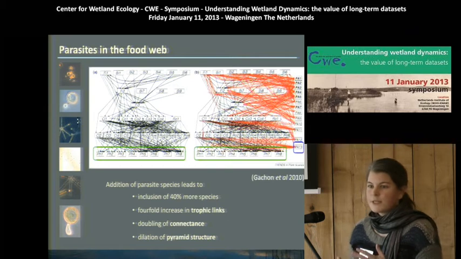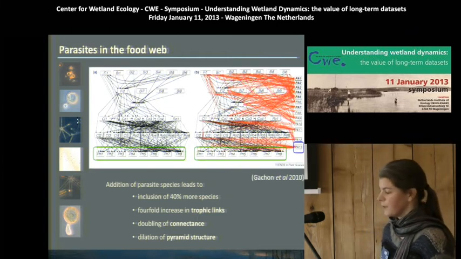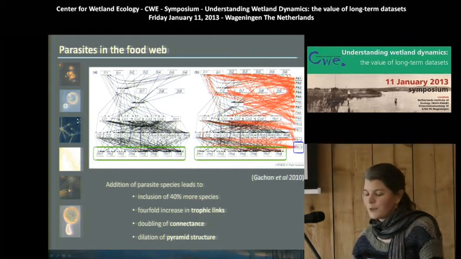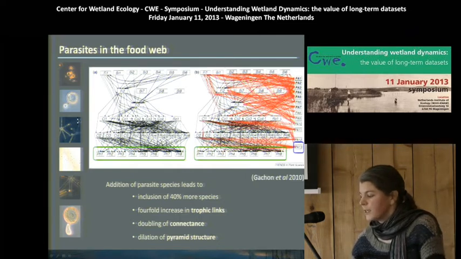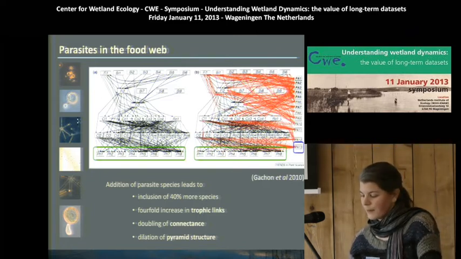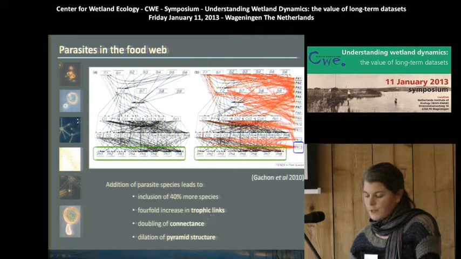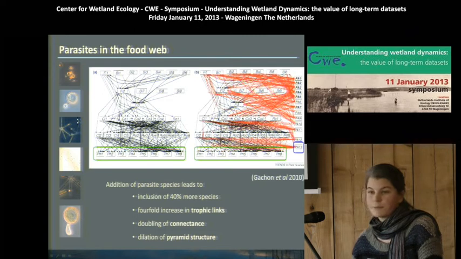So that links into the point that parasites actually have a place in food webs, and they actually change food webs quite a bit if you do include them. Here you see maybe a more traditional food web with producers and different consumers. But if you do add the parasites, which link all the levels, you get quite astonishing changes in the topology of your food web. That also means you obviously include more species, you increase the trophic links, you increase the connectance, and it also dilutes what you usually see, this kind of pyramid structure. It dilutes this pyramid structure.